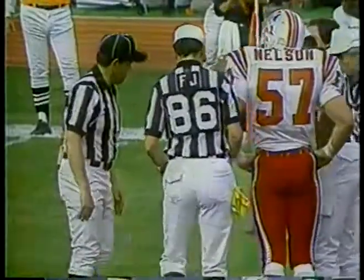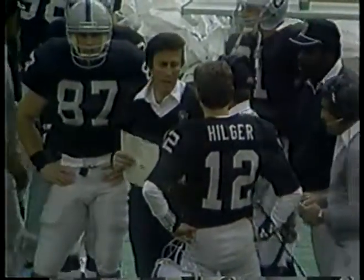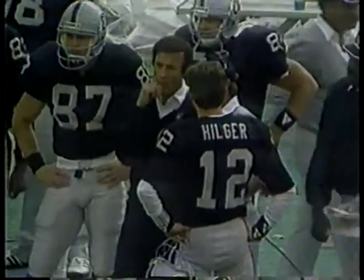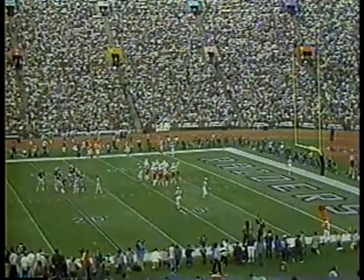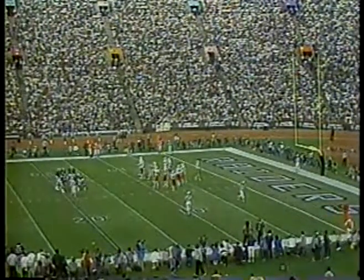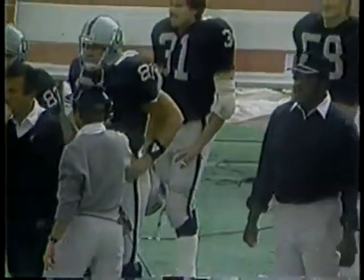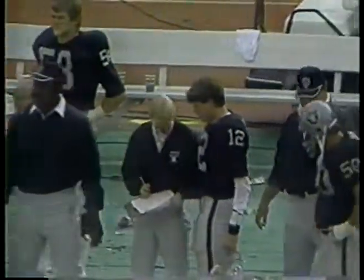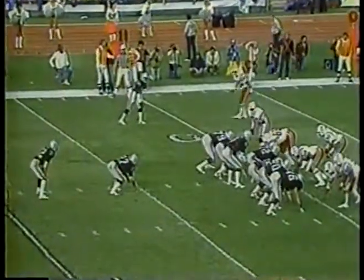It's enough for the first down, and the ball spotted just outside the 10, so Tom Flores' Raiders can get a first down without a touchdown. Larry Kennan signaling from the sideline there as he stands next to Tom Flores. The Raiders went to a signal system to call the plays when Plunkett went down with his injury. Mark Wilson having the plays called for him. That's a first for this Raider team.